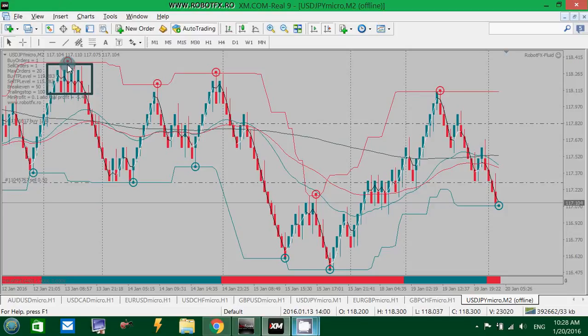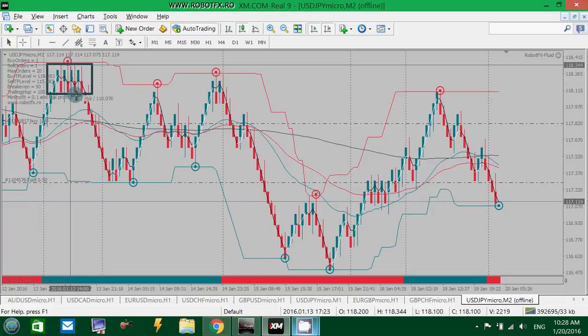It bounces in this, let's say, rectangle up and down until eventually it breaks out. So this is a box with a size of, let's say, 10 bars wide and 26 or 27 pips high. Something like that. This is a consolidation zone.